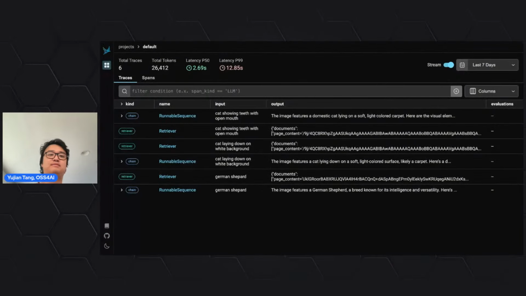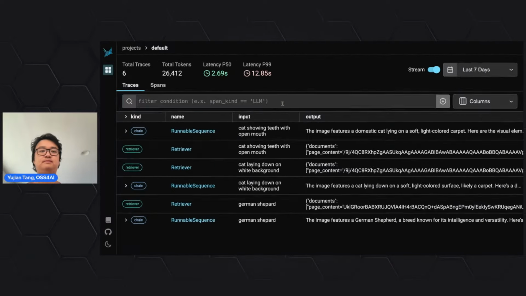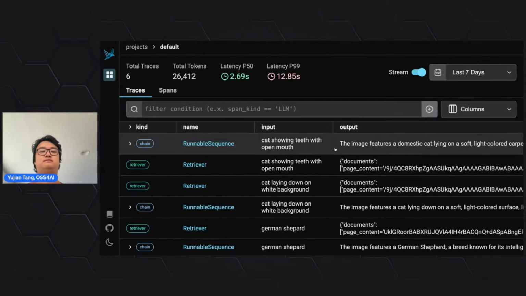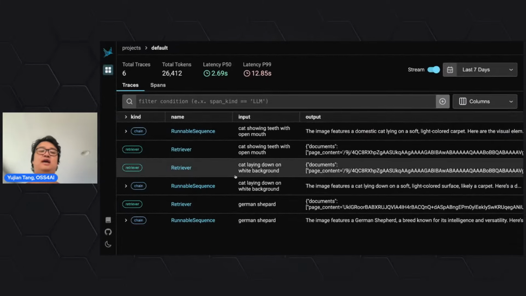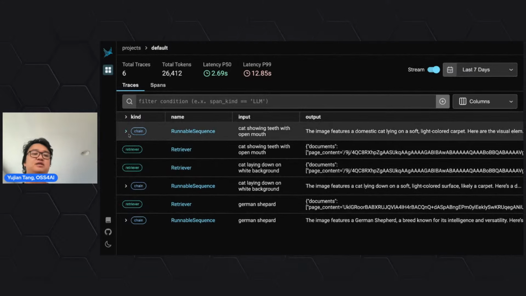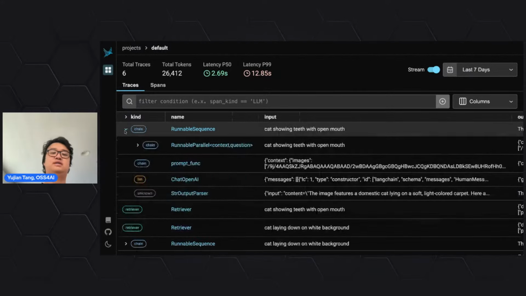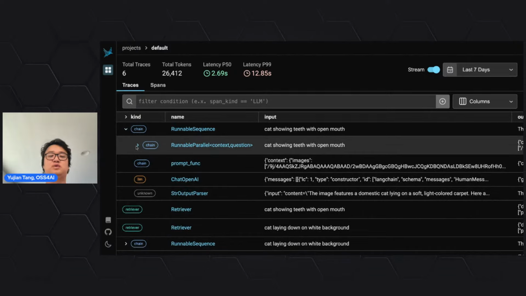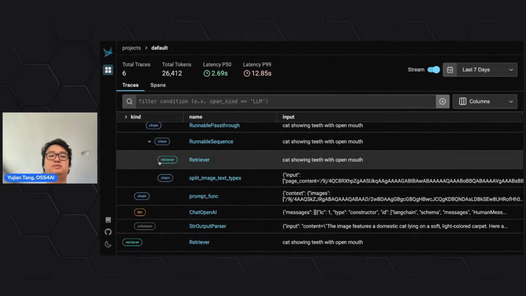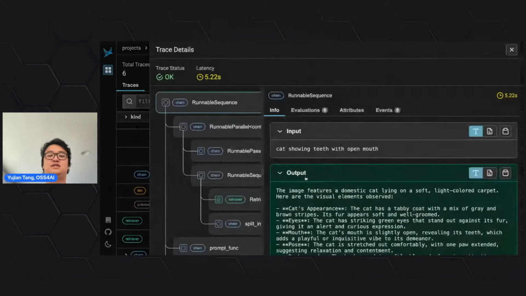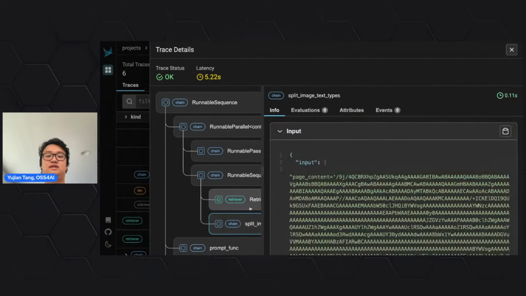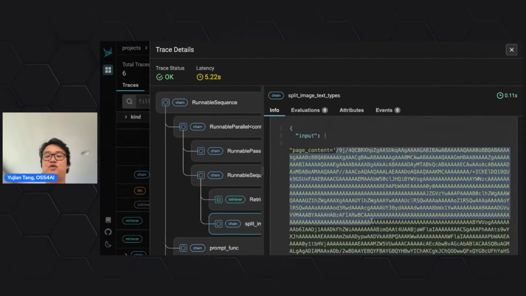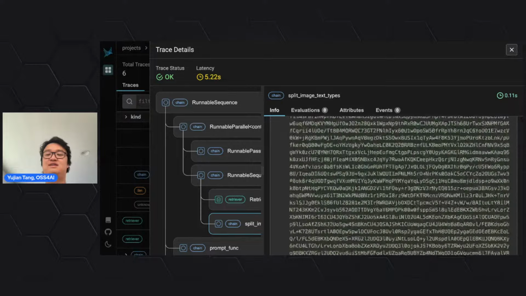Aha, here it is. Okay. So basically, this is Phoenix, and this will go through these chains where it says here's what's being passed through, here's what's being called, and here's the context. You can see that the image is base 64 encoded, and it looks like this.